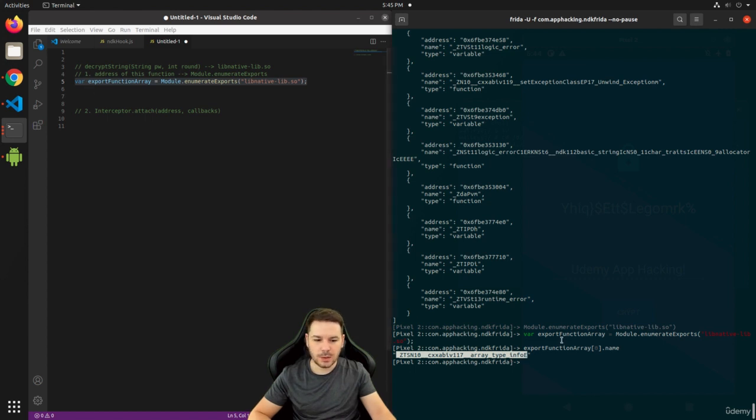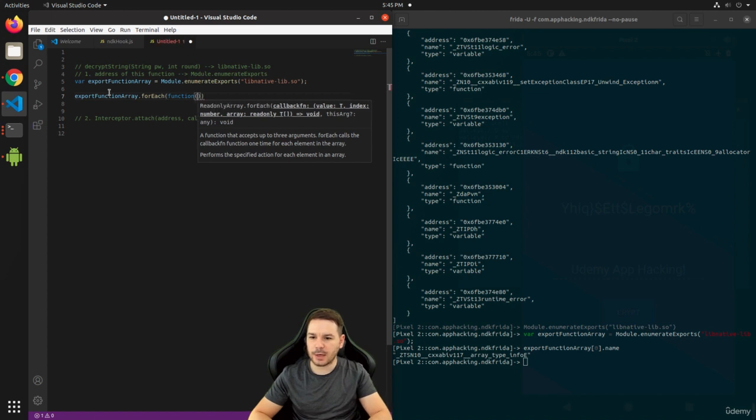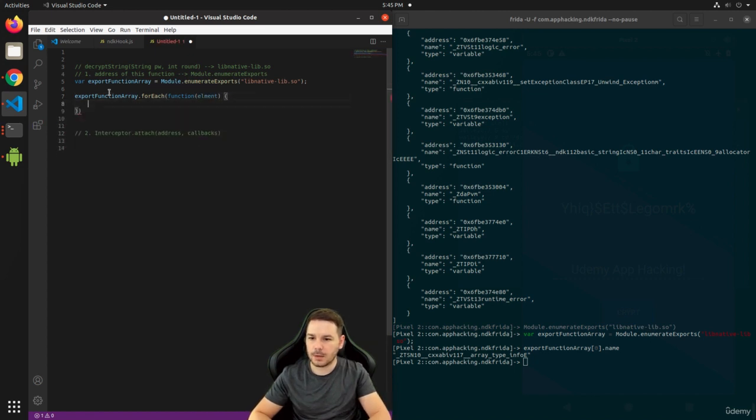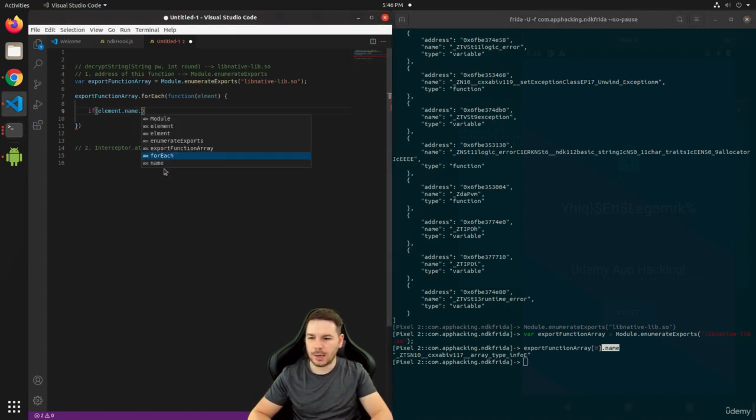Okay, so what we need to do is iterate over this array. We can do this with a forEach. We're providing an anonymous function, and we're having an element over here. Okay, and now if element.name, and in JavaScript it's not contains, it is includes, I guess.